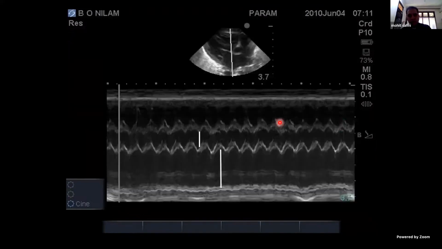When you press M mode, that is motion mode, it will trace the movement of the aorta and left atrium. Where these aortic valves are open, before that you take this diameter, that is aorta, and take the diameter of the left atrium in diastole, where it is largest, like this. This is systole and this is diastole. You should take it in the diastolic phase. Then the machine will give you the LA by AO ratio.